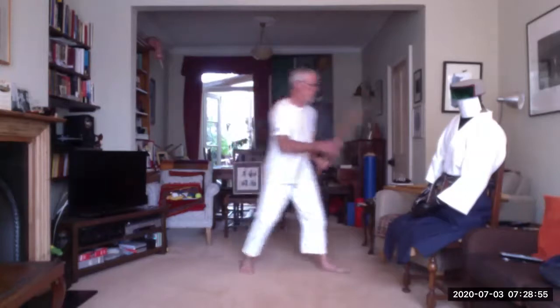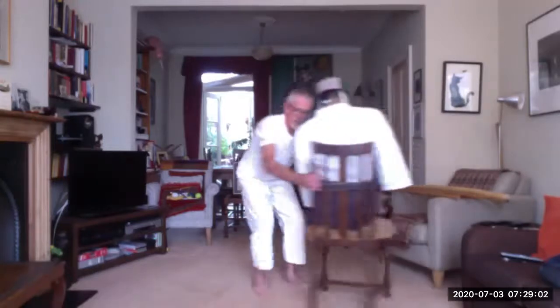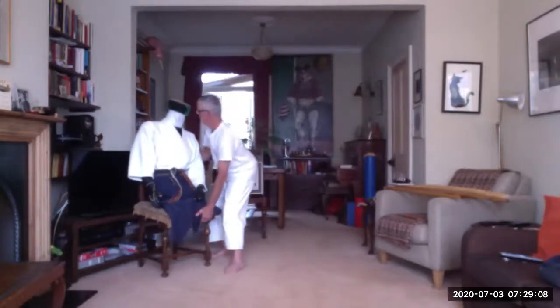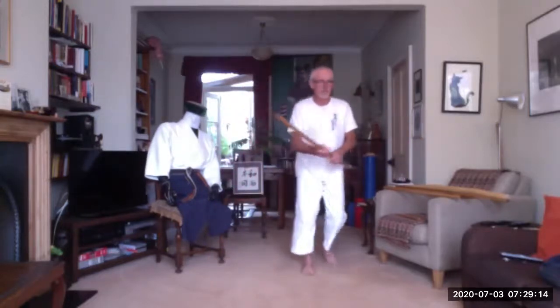I'm just going to move. Actually, no, I'll be using him a little bit. If you come over here, so you can see him okay. We won't use him straight away. And I'm going to just move the angle of the screen so I don't have the problem with the central light thing.